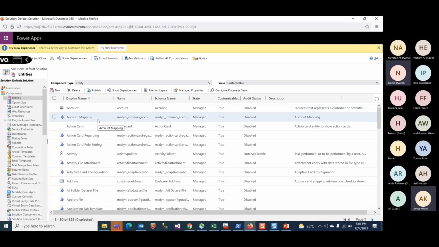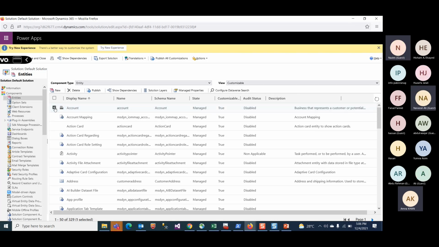And one important thing that should be kept in mind, if you are dealing with any system entity, like we have core entities, account, contact, connections, case management, and many more, marketing. For all these entities, if you are trying to explore or edit them, never ever do the delete action.